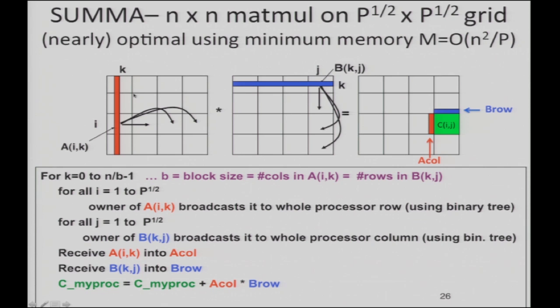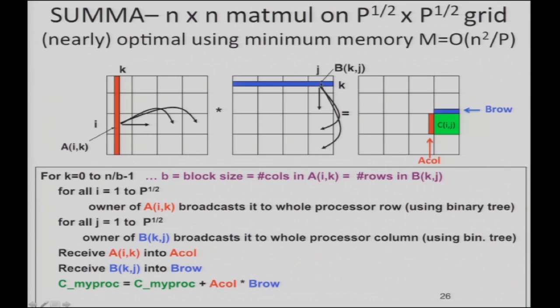So what does the algorithm do? In general, I have to take the outer product of every column of A with every row of B and then add that to C. That's what the algorithm is going to do. So here's the idea. Let me take this column of A, or actually it could be a block of columns, so not just one, but b columns. And what I need to do is broadcast it sideways. This particular submatrix will be broadcast so that every processor in the row owns a copy of it. That one will be broadcast sideways, and that one sideways. That all happens in parallel. Then I'll take that block row and broadcast it down. I'll take that submatrix and broadcast it down, that one and broadcast it down.